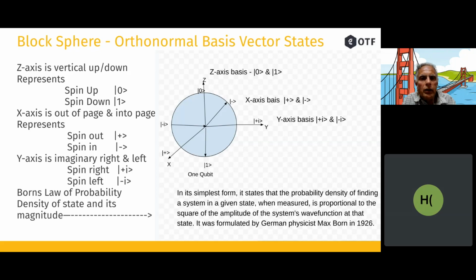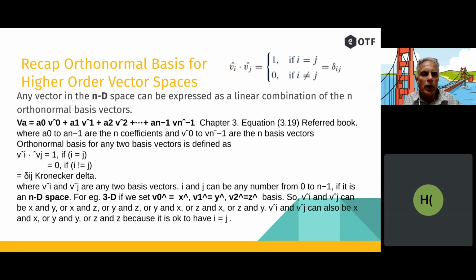And this is a mathematical, abstract representation, but actually this really translates down to submolecular particle states, and therefore this is important. Now moving on, the last, again, a recap. So if you have two vectors, now we can talk of higher dimension or higher order vector spaces, like 3 dimension, you can have n dimension.